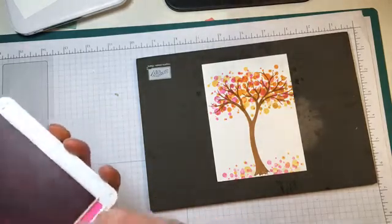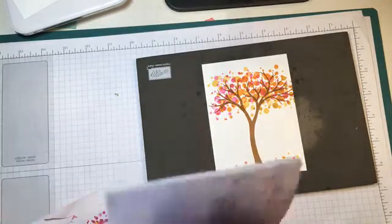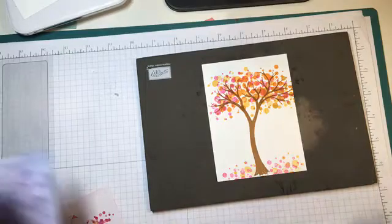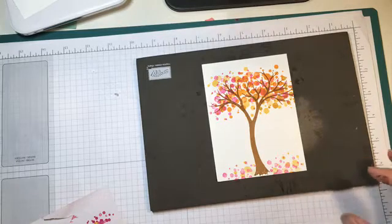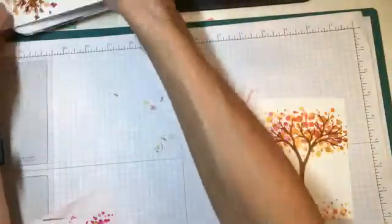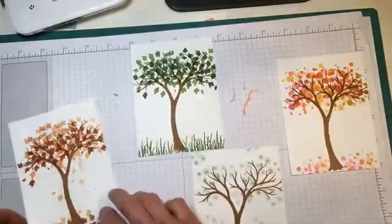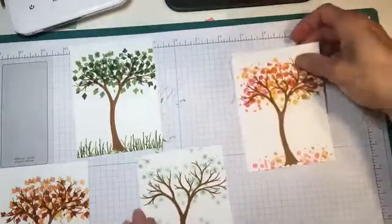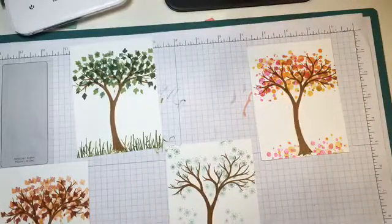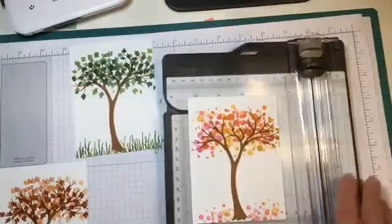Okay, so we have the 4 trees, and now we hope that what I have planned is going to work. This would be a good time to have my mini paper cutter, but it's upstairs because I pretty much stamp everywhere. It's just how I roll. So we can bring out all 4 of these and see where we're at. I'm going to bring out my paper cutter and start to cut.